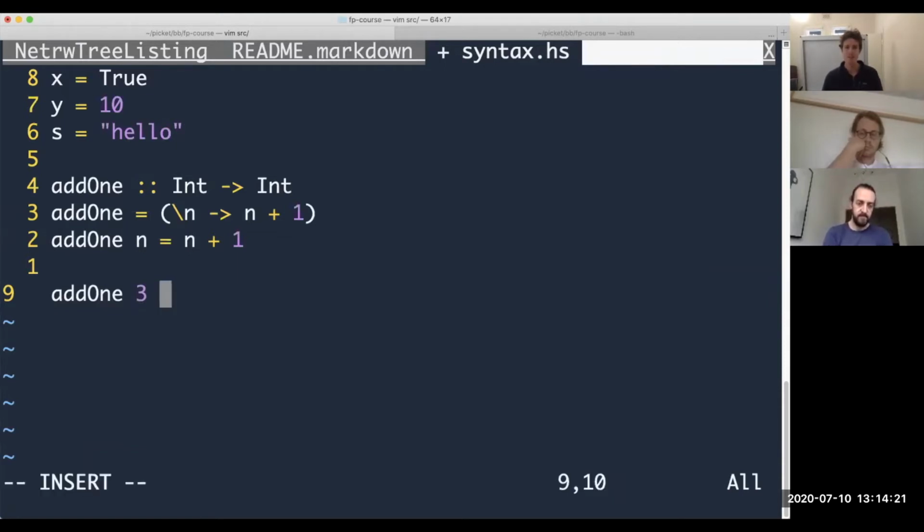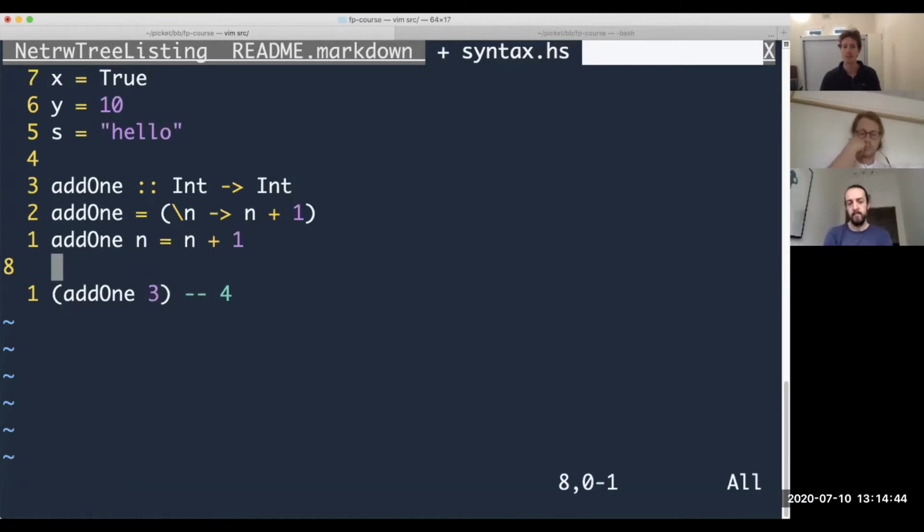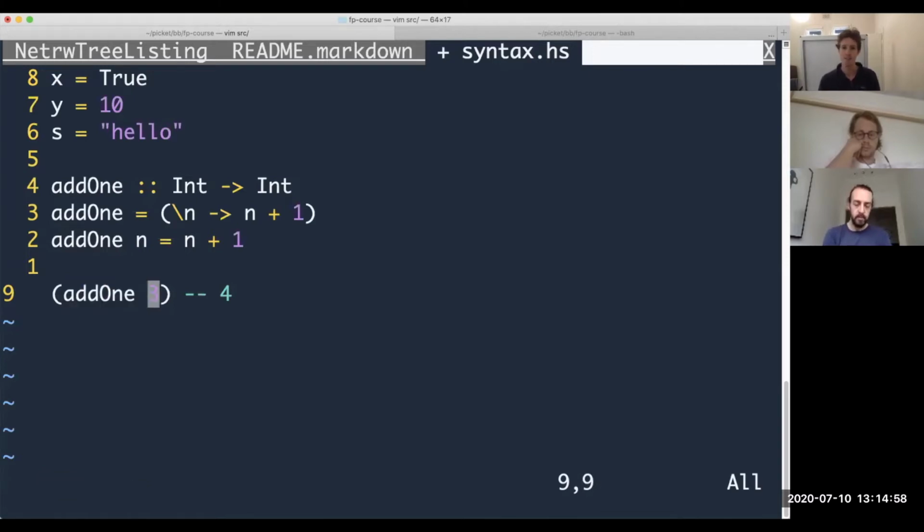And so this would give me, comments in Haskell are just a double hyphen, 4, right? So I could literally come here and just go, cool, replace n with 3. 3 plus 1 equals 4. So here we just applied 3 to the function add 1. And you could write it like this, instead of add 1, 3. How you read it is add 1 is a function, and then we're going to apply the value 3 to the function, and then it will return a value. And if I had more arguments, so 4, 5, 6, 7, that's how you would pass the arguments through.